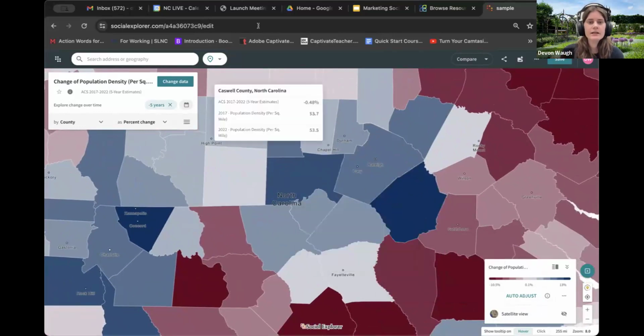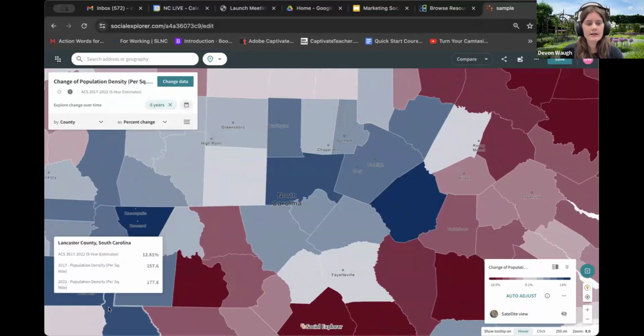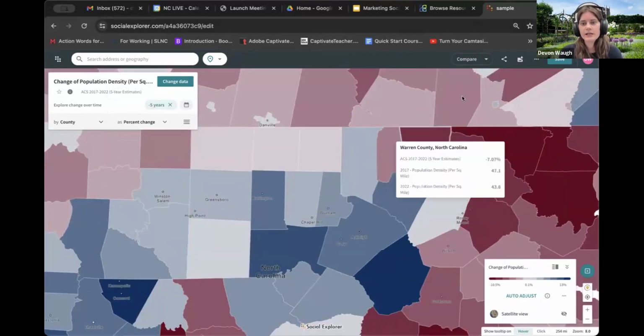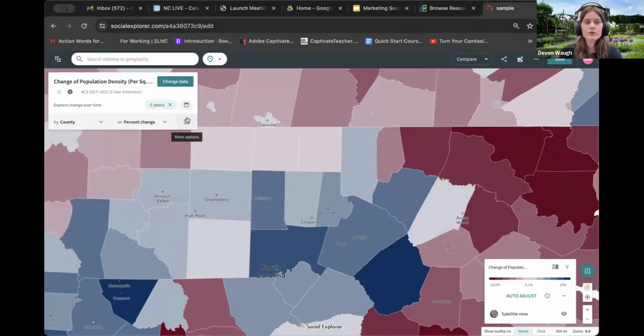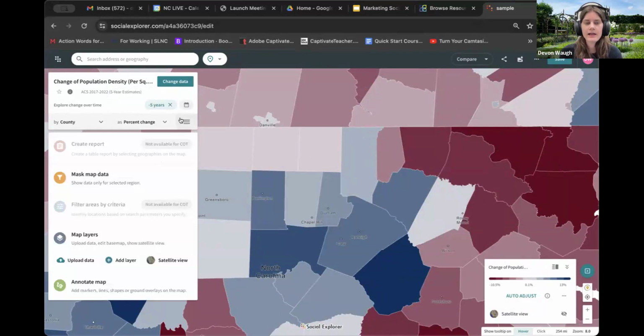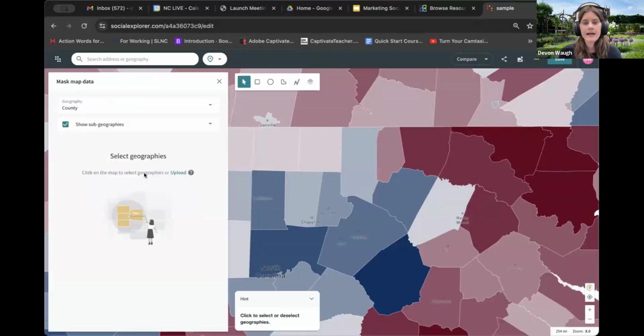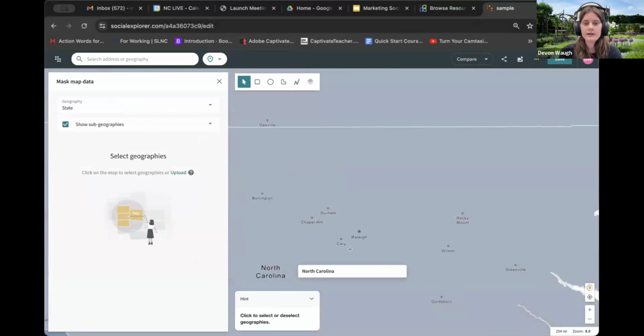I've zoomed in on North Carolina, but as you can see here, I have counties from South Carolina, Virginia even up here. If I just want to look at North Carolina, one thing that I can do is click on that 3-line button here and click mask. And I can mask the entire state of North Carolina here.